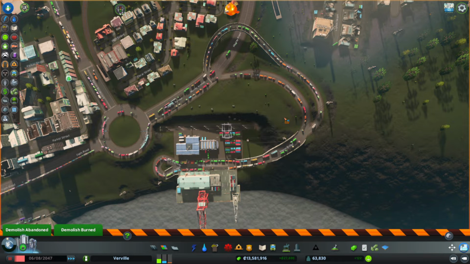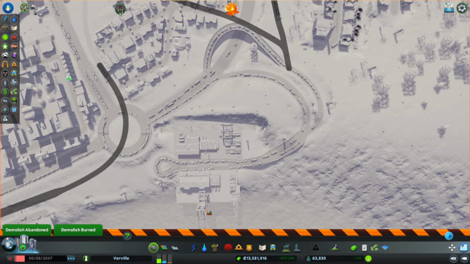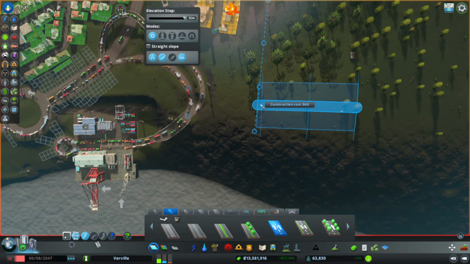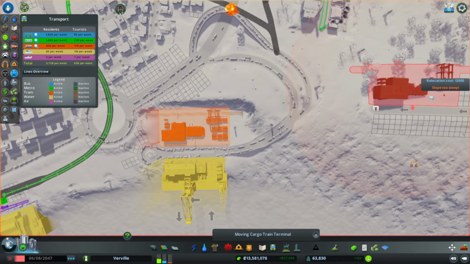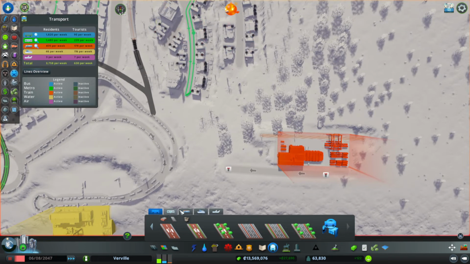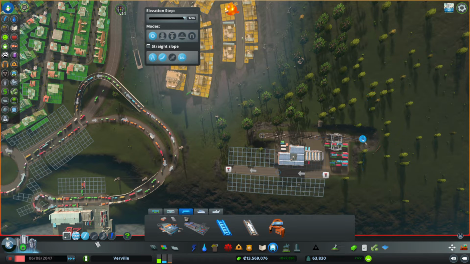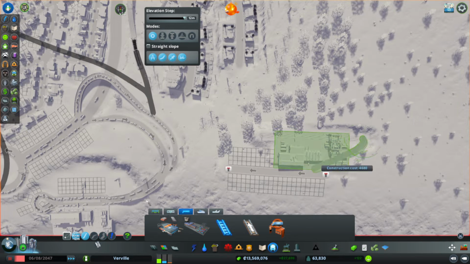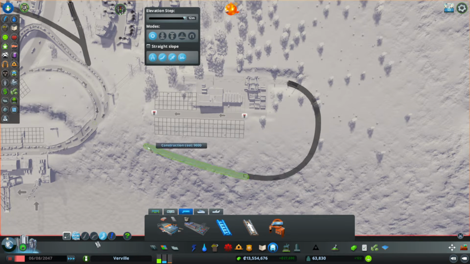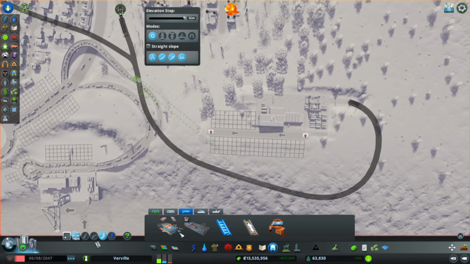Let me see where this wants to be. Put train on a different road here. Yeah. This way. Right. There.